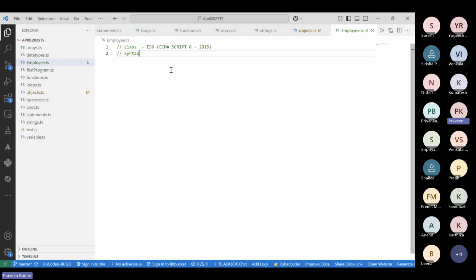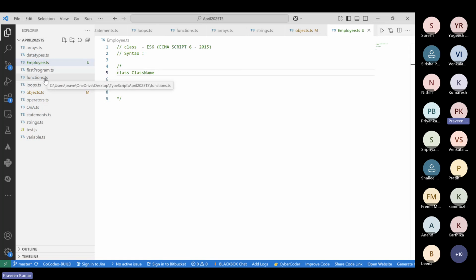Okay, so what is the syntax that we have in terms of declaration of a class? Let's try to see over here. Whenever we create a class, the first thing we have to use is a keyword known as class, and then you have to provide a class name. There is a nomenclature: when you declare a function, the name should start with a lowercase letter, but when you create a class, it should start with an uppercase letter.